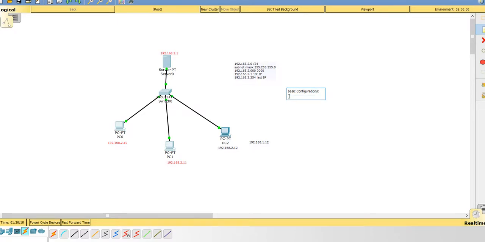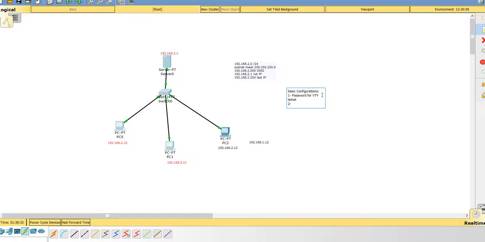it was like this. Number 1, a password for VTY, which is Telnet.